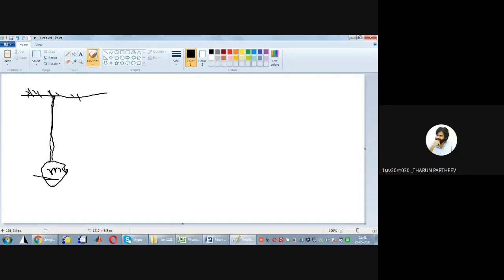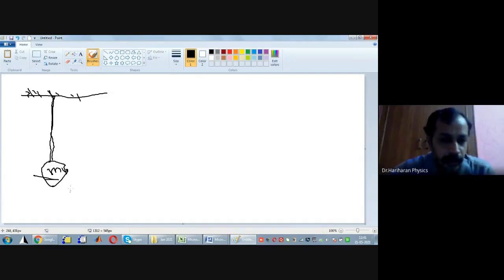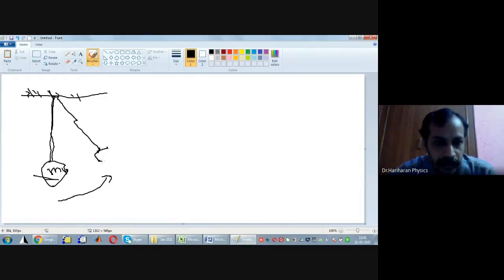So now what I'll do is I will displace this object in this direction. I will hold this object in my hand and move it towards the right and leave it. What does that mean? This object, I have taken it and it is somewhere here at this point, and I have left it.